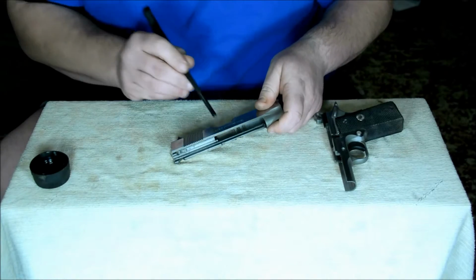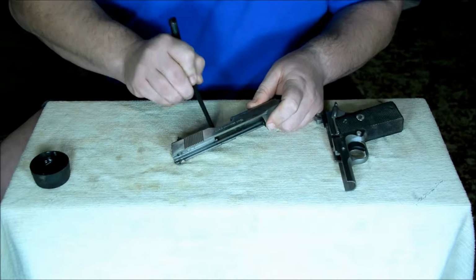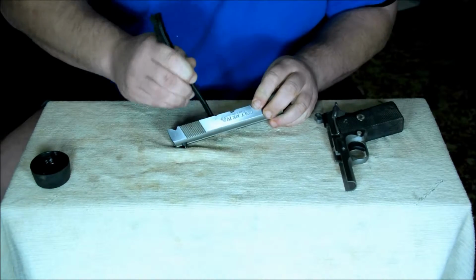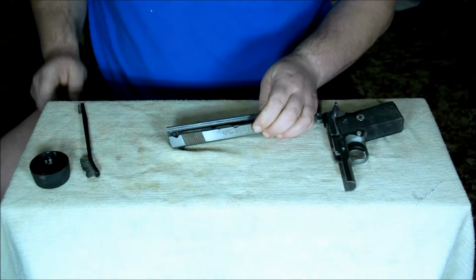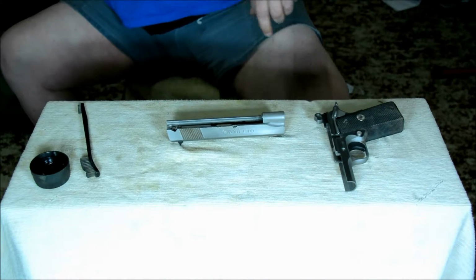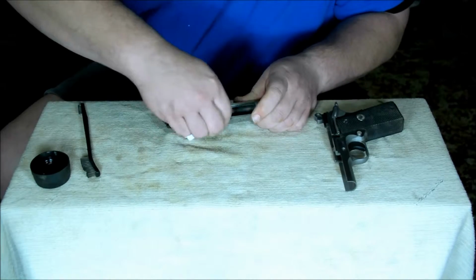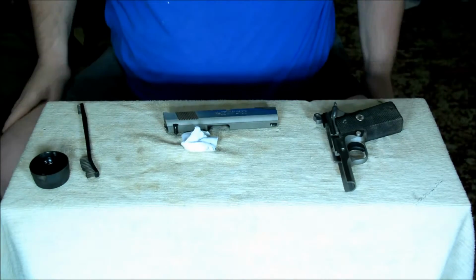You can, if you wish, get in here with an earbud or a Q-tip to get in there, but I found the plastic toothbrush does a sufficient job for my guns. When you finish doing that, you wipe it down with some flannelette, same stuff that you would use for patching your barrel. Just give it a quick wipe down from there.